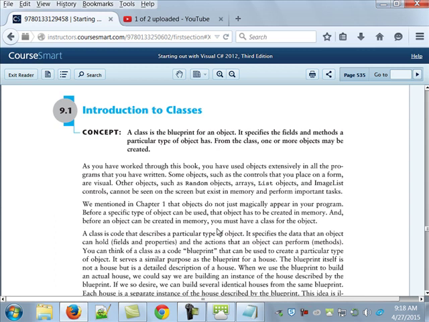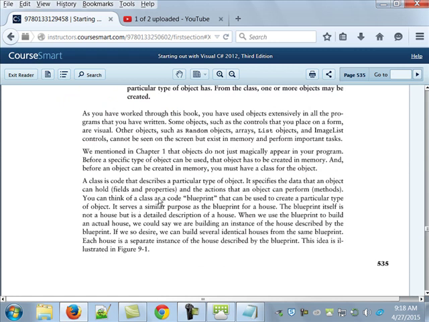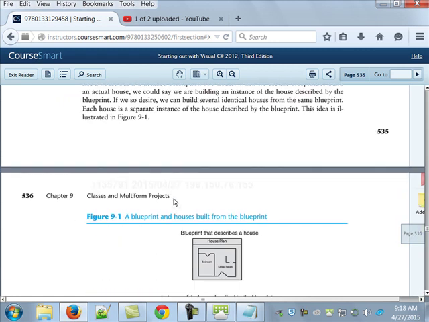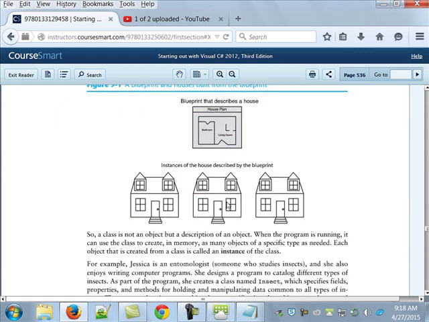If we create 100 houses based off of that one plan, each one of those 100 houses is known as a house object. The act of creating an object from a class is called instancing or instantiation. And that's what they get into here again. You can read all this stuff yourselves. They talk about blueprints, and that's kind of what they use in here too.